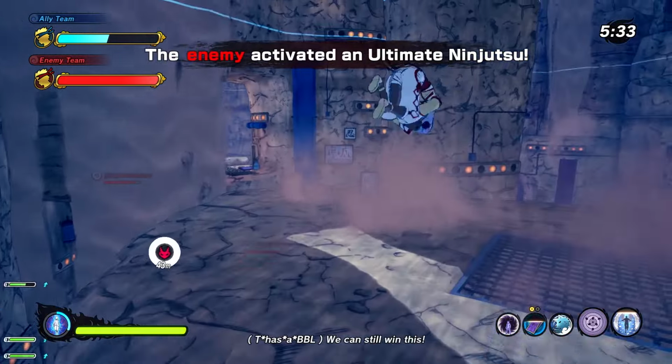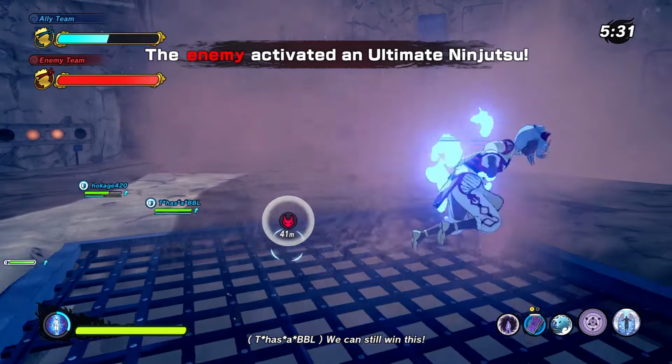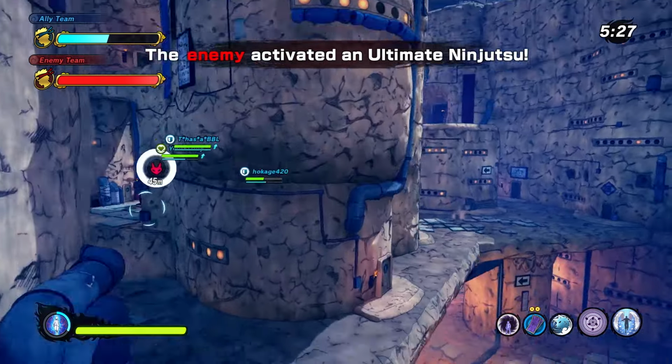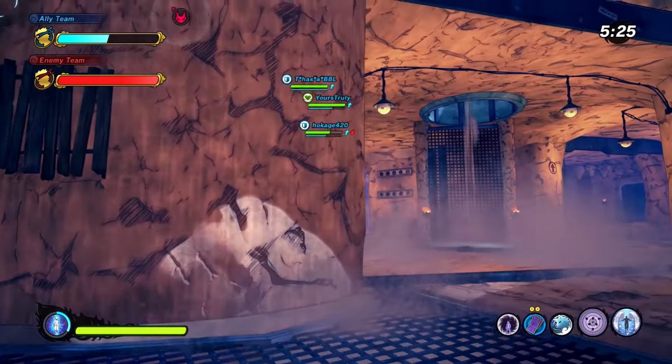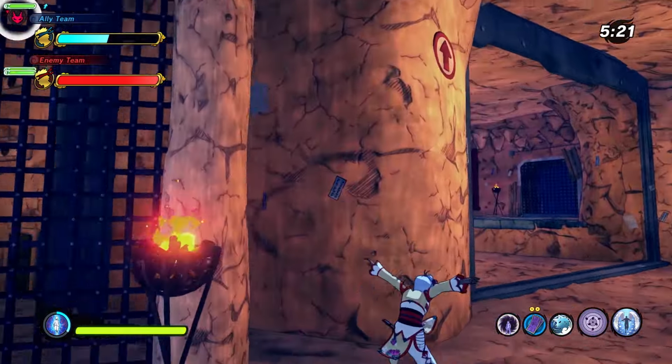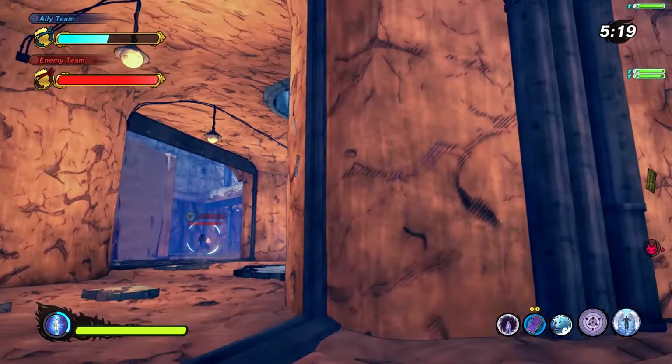Nope, didn't grab the scroll, and they got Gamma while we got attacked. Yeah, this match is not looking good at all for us, man. This force deck is tearing up my teammates. It almost sucks on this map, though. Kind of like a cloud map.